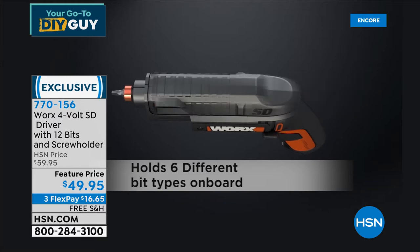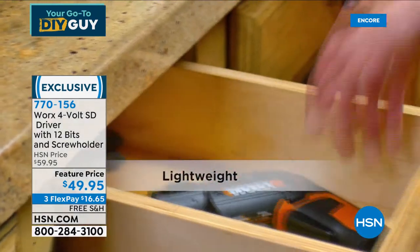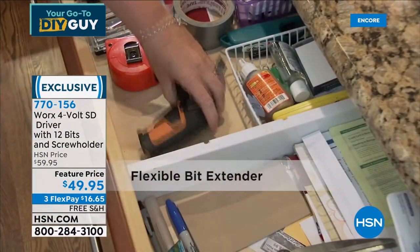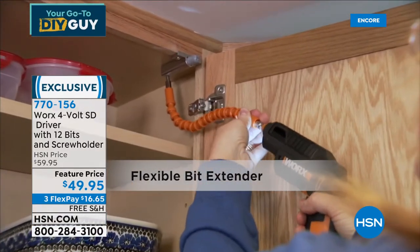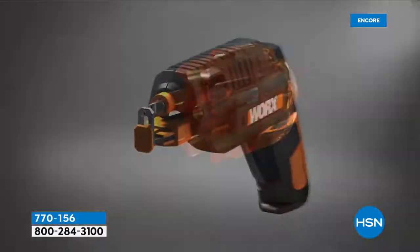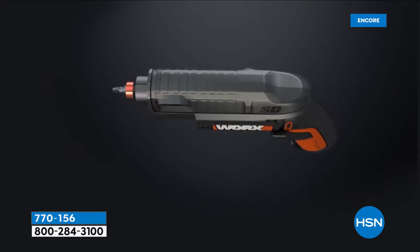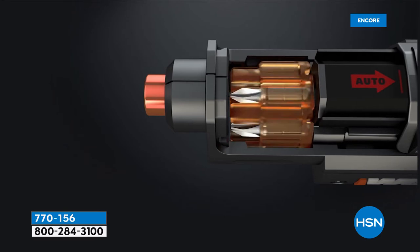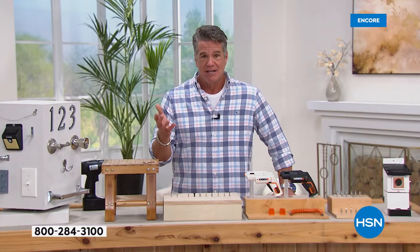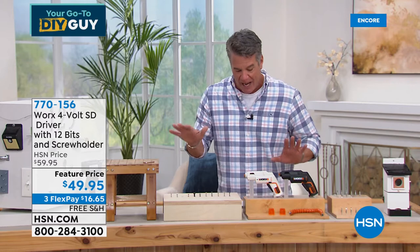The Works has thought of everything. This is one of the best drivers I've ever seen at HSN. What really sold this to me was having to switch out bits and then having them fall out constantly. If you lose one, you're screwed. These all stay right in the little revolver chamber so you're never going to lose them. When you run out of power, you plug it in. You'll find the exact bit you need, because even though you may need a Phillips head, they're all different sizes.